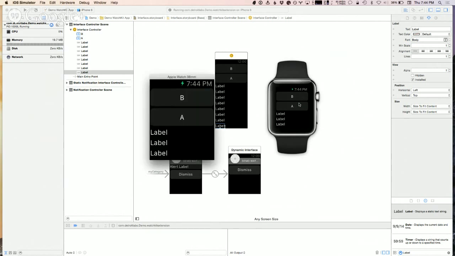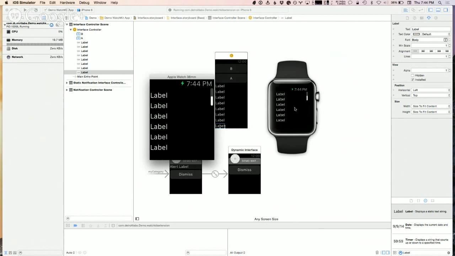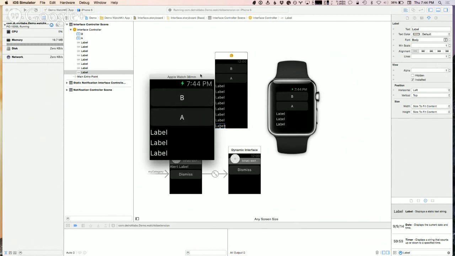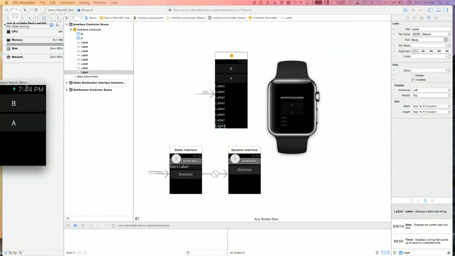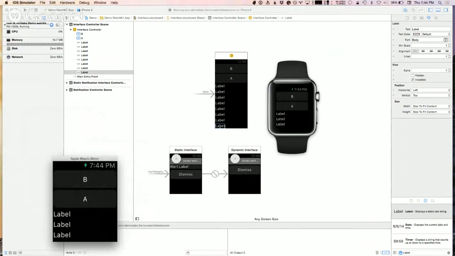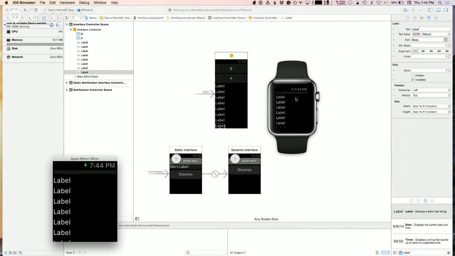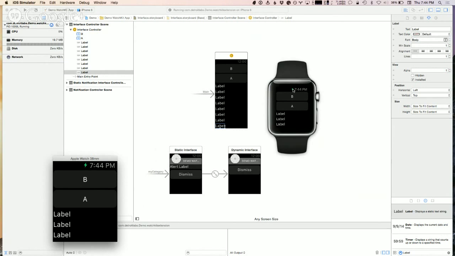So here's our interface controller, and I can drag, and that's the only side effect of Bezel, is that the simulator window has to go somewhere to forward touches to it. And it can't go there. But I'll put it down here, and that'll be fine. Because we had a bunch of stuff on this interface controller, it automatically scrolls for us. And the digital crown on the side of the watch will also scroll that, but you can't do that in the simulator. But just trust me, when the user scrolls on the crown, it scrolls the interface controller up and down.